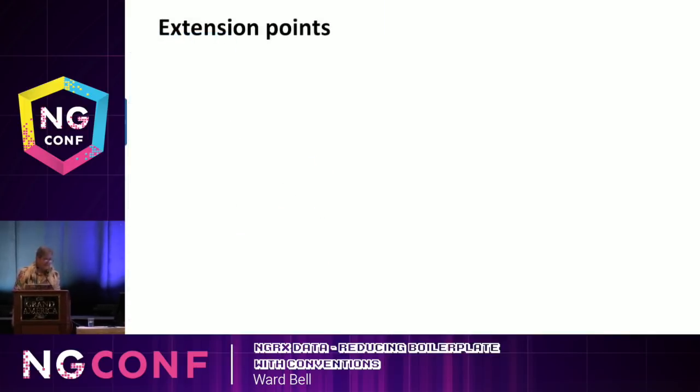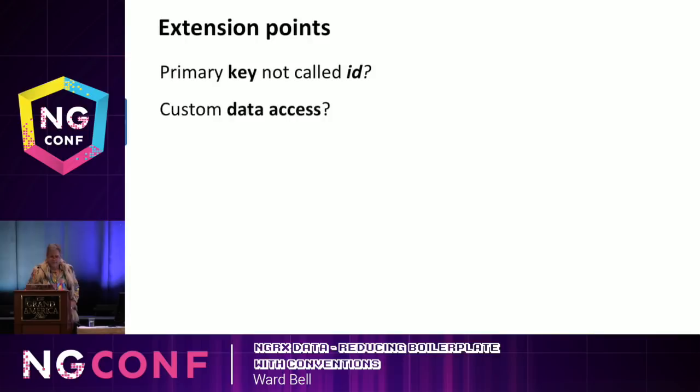And we know that we can't get it right. My conventions are not your conventions, and you might have some entity, most of them 80% flow down the convention path, but something doesn't. So maybe you don't call the primary key of your entity ID, you call it key or foo. Well, you can change that. That's, by the way, something that comes to you through NgRx entity. Say you don't like the way we did our REST service. You have your own custom data access service. You can change it at the individual collection item, like the collection for heroes. You can do it at the overall. You can just change the one that we're using.